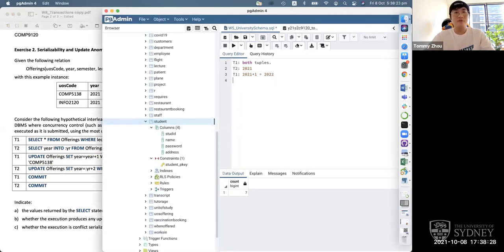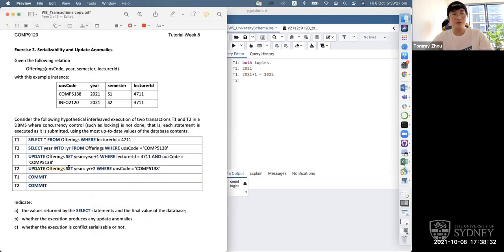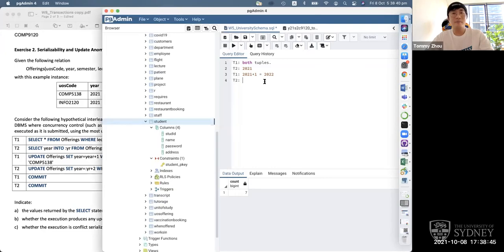And after T2, which is this update, this is going to set the year by adding YR by 2. What does this mean? What is YR then?